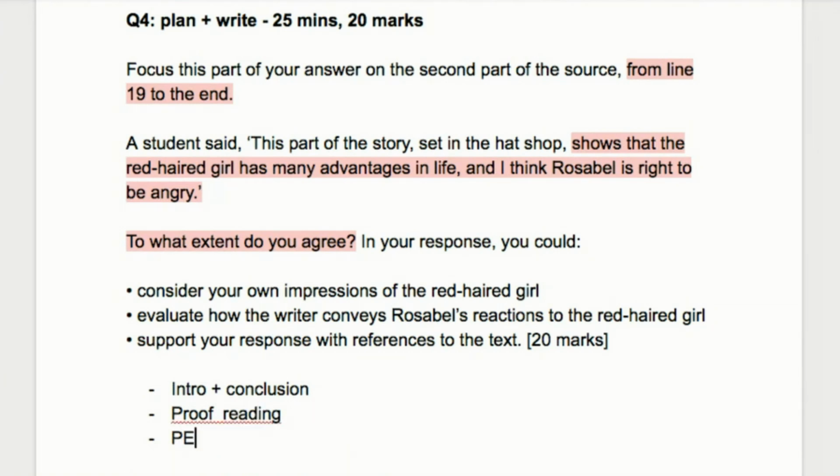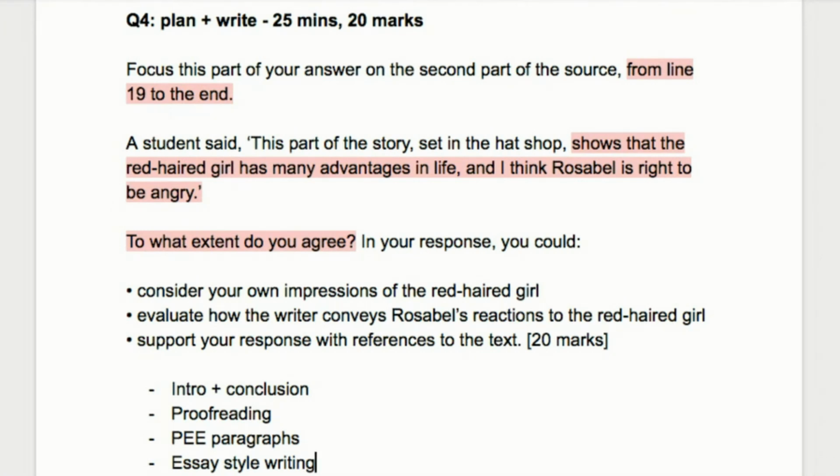It needs PEE paragraphs. Proofreading's one word, actually. I know, I just put an extra space there. Nope, it is one word. It needs PEE paragraphs. So you need to be using quotes, you need to be developing points. Every point has to prove your argument, so it has to prove your side of the argument. It needs kind of essay style writing, essay style language. Make sure that you're comfortable with that as well.